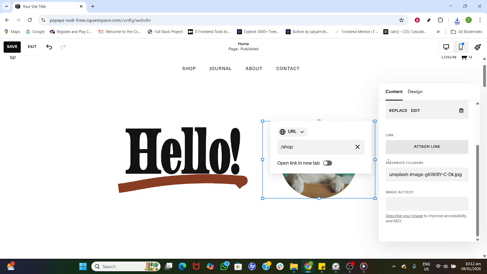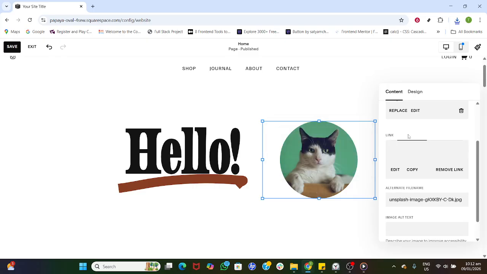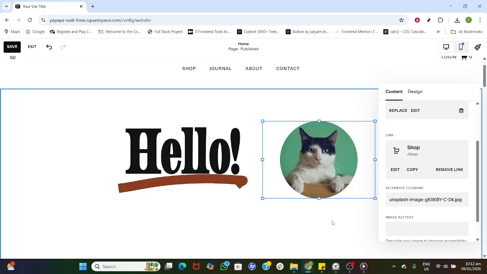For this demo, pick a page on your site and select your home page. You might see it listed with Our Home path in the chooser. Select it so the link shows as Home in the field. This connects the image to that page, so anyone who clicks the image will be taken there.